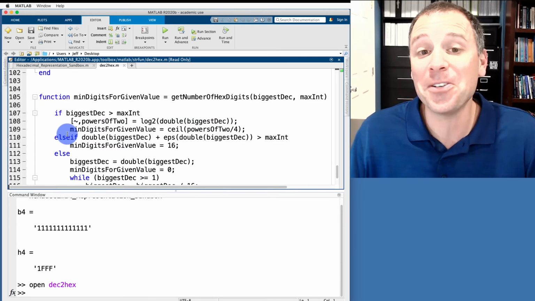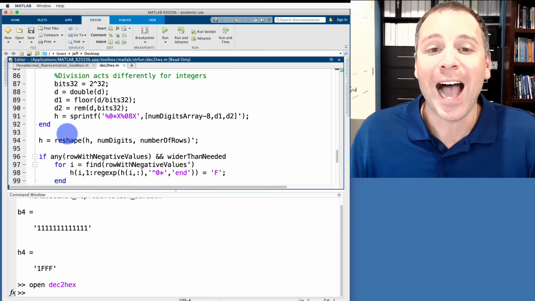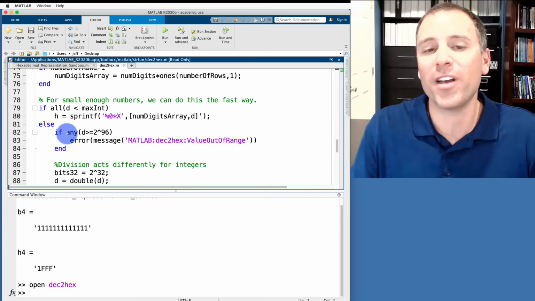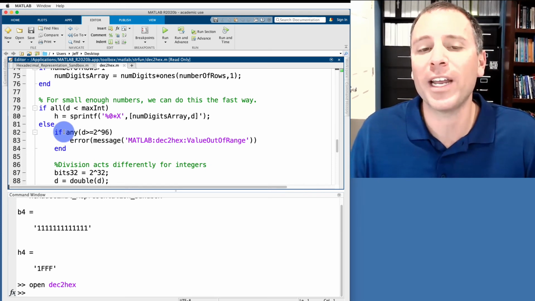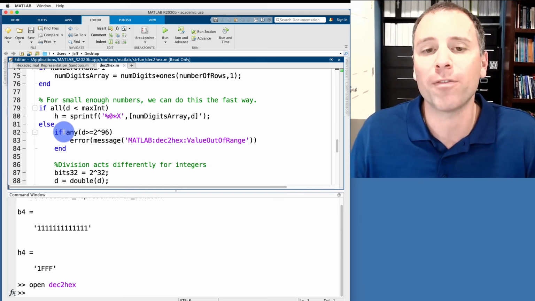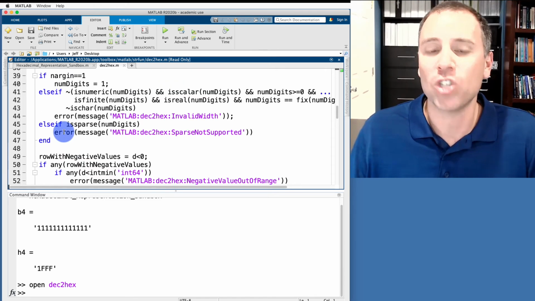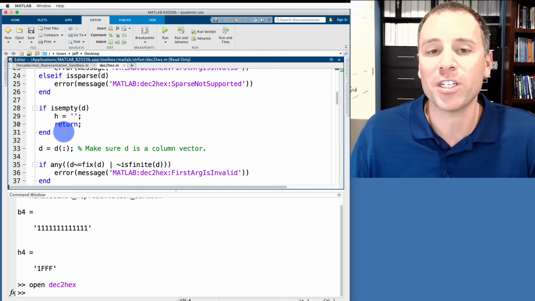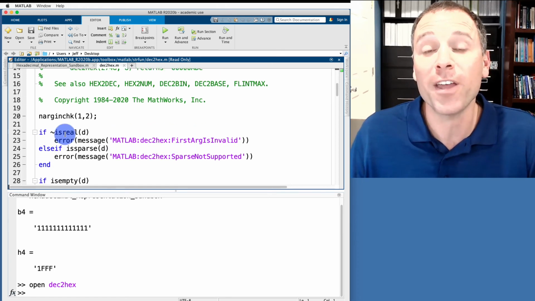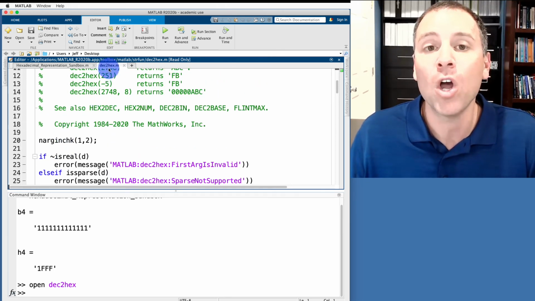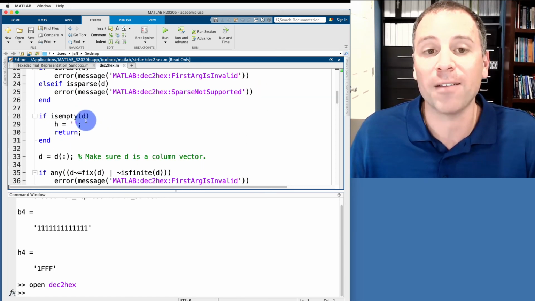So I encourage you to go ahead and try to read this. I could claim that if I really wanted to understand this, it would probably take me like 8 working hours, and I'd probably do it over a period of 3 days. So I'm not so worried about you parsing this code and understanding it for yourself, but it is a fun thing to know that you could actually uncover what des2hex does and look at the source code if you want to, which is exactly what we've done here.